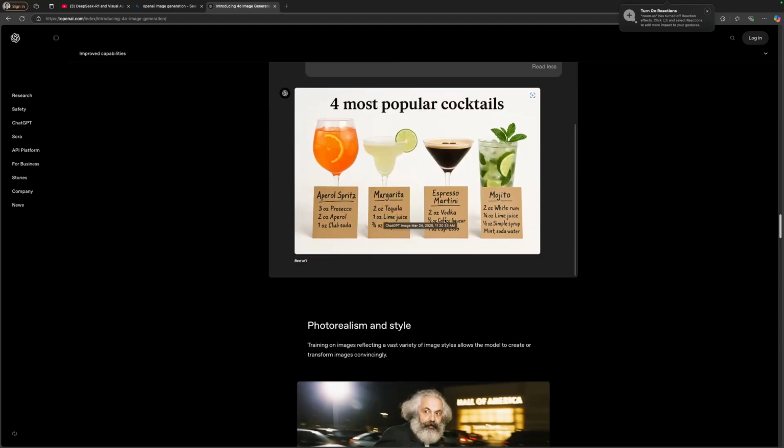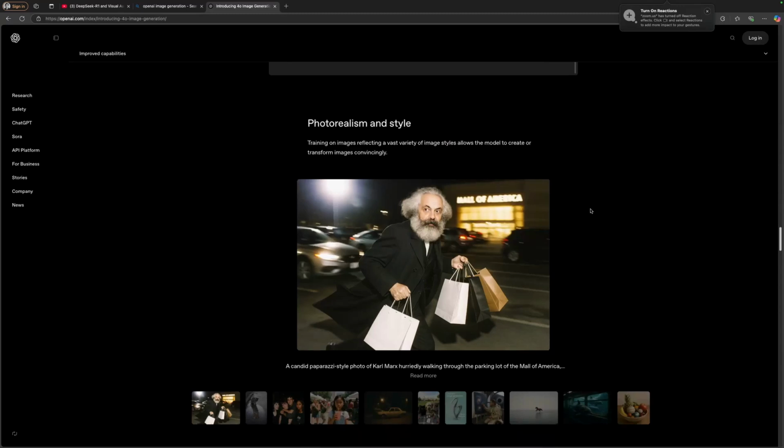Cool. Yeah, you wouldn't be surprised if text-only ChatGPT knew the recipes, right? But now it needs to use that level of recall to put the text onto the cards. And it also needs to know what shape glass makes sense for each drink, and what color each drink will look like. The margarita is in a margarita glass. The mojito's in a glass that you'd expect to get a mojito in, and so on. And the martini's in one of those triangular ones. Yeah, a martini glass, right? We call it a martini glass. I know that. Wow. So again, some of this marrying of the ChatGPT strengths, but now with images.